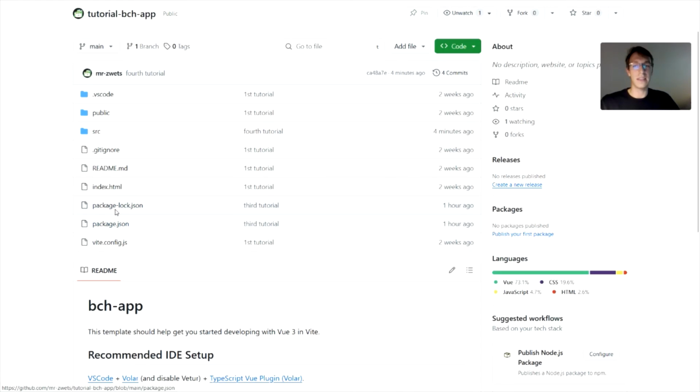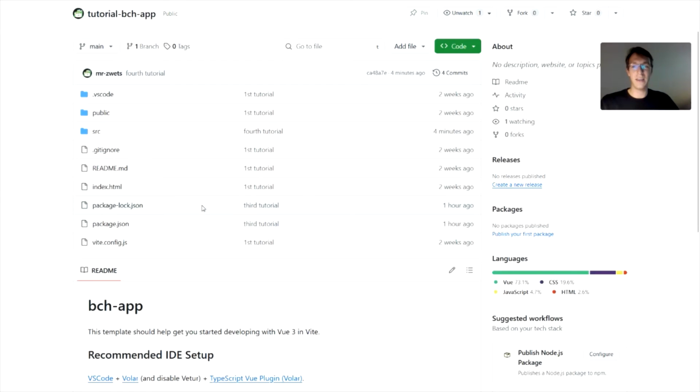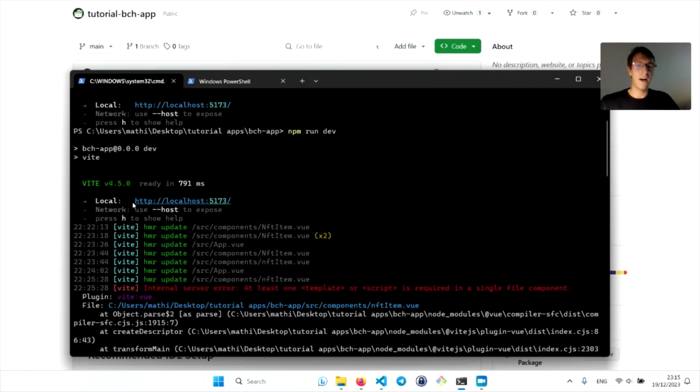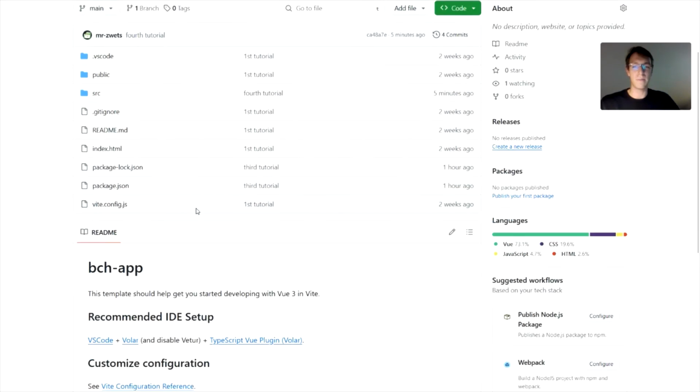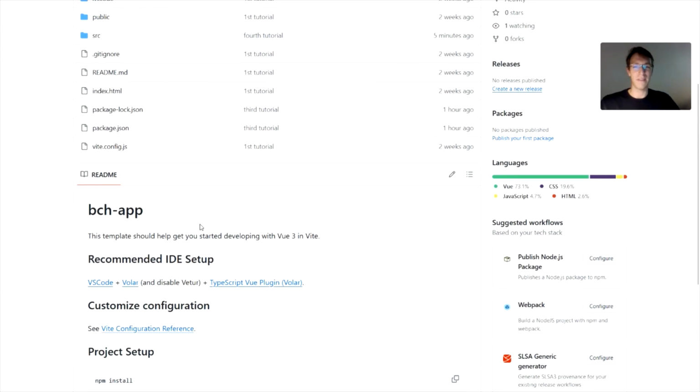And then you have everything that's needed. To install the packages, which are not included by default, you run npm install or npm i for short. Then you will have everything that's needed, and you will be able to run the site simply with npm run dev, the npm run dev command, like we did before in the tutorial series. So then you will also be able to run this code on localhost. The instructions will also be posted, of course, in the README, if this was not clear.